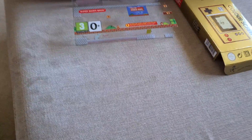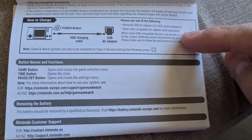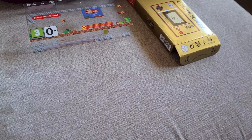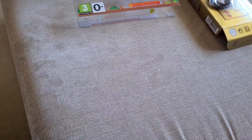Remember when I said I'd learnt what happened? To the side of me, I've got everything else that's in the packet. So, you've got your requisite health and safety information for Super Mario Bros., and I'm guessing this also tells you how to use it — how to charge, button names and functions, removing the battery. We just throw that away. You've also got a USB cable, so they give you a cable to charge it. Oh, it's got a Nintendo logo on it. But you don't actually get an adapter.